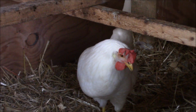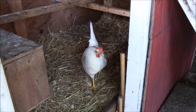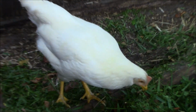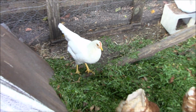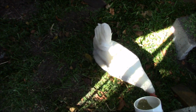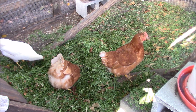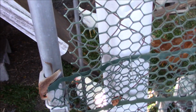I'm still on the fence with you. Are you a rooster or a hen? The crown on that one is so big and red versus the sister over there. Feathers and stuff kind of look the same, so I'm not quite sure, but we're gonna have to watch this one. But anyway, they're gonna dig this all in and make compost for us, guys. Chicken run compost system, it works great.